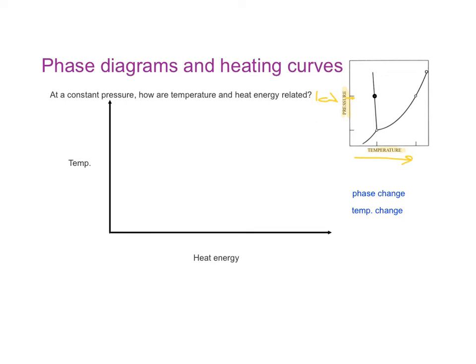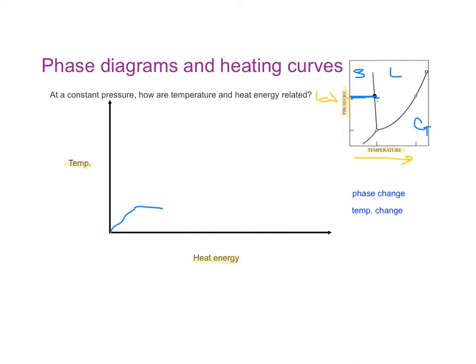So let's think about what's going to happen if you keep pressure the same, what's going to happen with the relationship between temperature and the heat energy in that substance. So first, we're over here as a solid, we've got liquid, we've got gas. First, we're just going to heat up that substance, and that temperature is going to change until we reach that first line. Once we reach that first line, that's a phase change. So solid to liquid, we know that what's happening there is melting. As that substance melts, the temperature actually stalls, and it doesn't change.